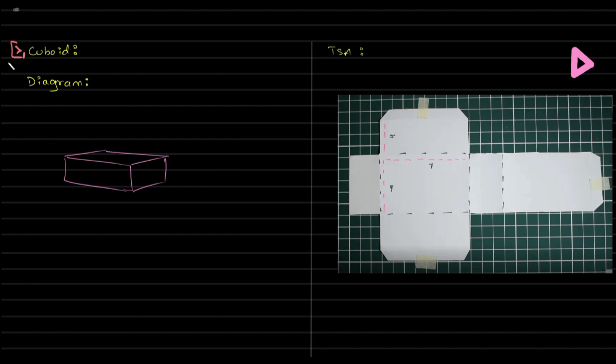This is your cuboid. So here the length, breadth and the height can be different. We can clearly see they are not of the same length. So this is how you represent it along with their respective units. I forgot to mention this in cube, but yes, we need to write the units as well. Now let's begin with the total surface area. As usual, we'll have a look at a video to help us with this.